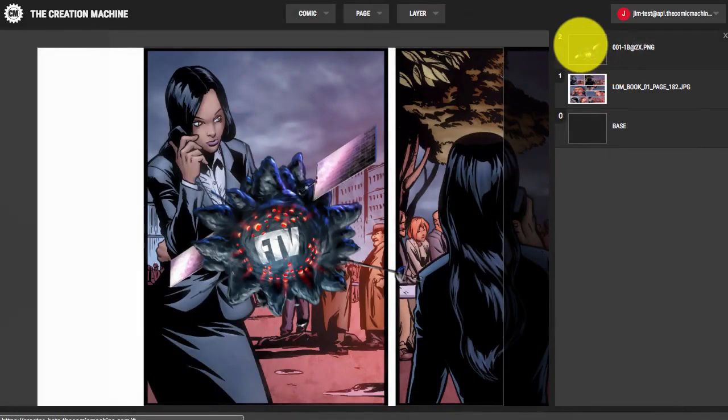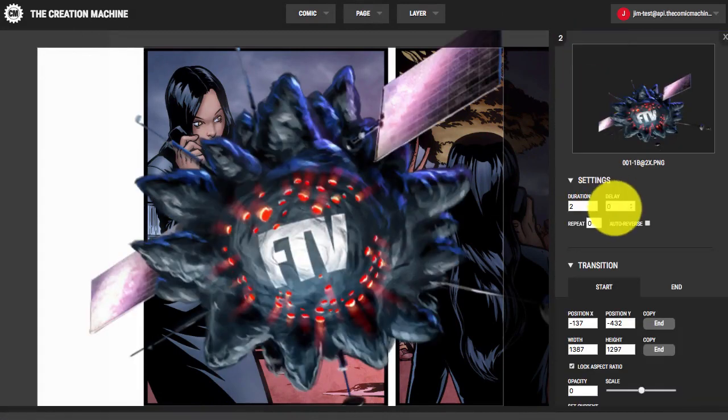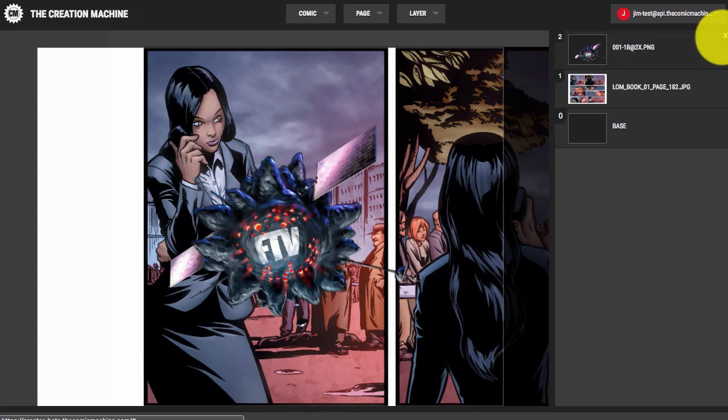But what if you wanted both of them to happen at the same time? This takes 2 seconds to happen. You want it to happen exactly the same time as before. So if you put -2, it would actually happen before the beginning of the second layer, basically going back in time. So instead of happening afterwards, it will happen at the same time as number 1. So 2 and 1 should happen at the same time. They both take 2 seconds.